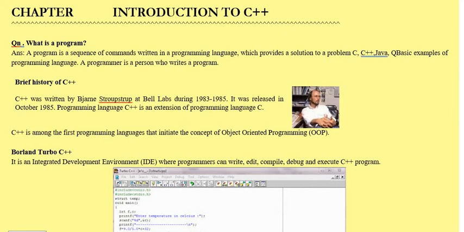A program is nothing but a set of commands that has to be written in a language which is called a programming language. Now, a computer can understand only what is told to it in a specific language. There are many programming languages. One is QBasic, one is C++, one is Java, one is C, and many more are there.